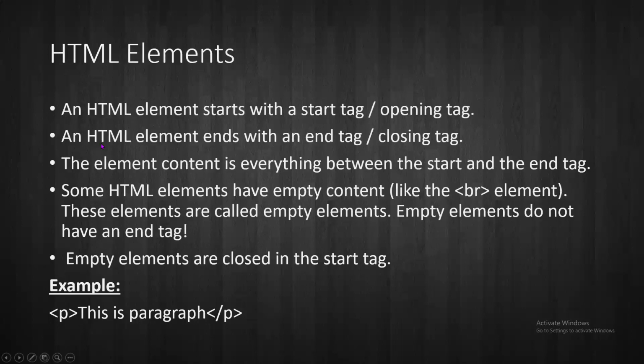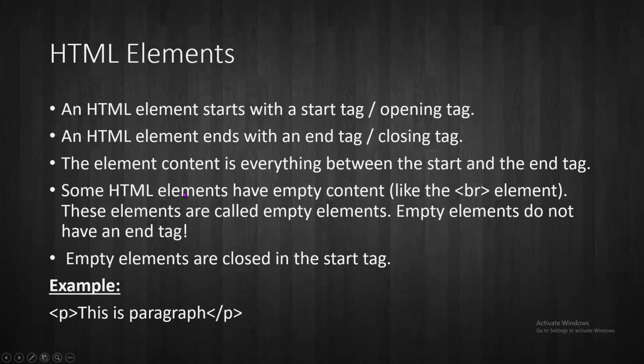What is an HTML element? An HTML element starts with a start tag and an end tag, or we can say an opening tag and a closing tag. The element content is placed in between the start tag and end tag. Suppose you observe the following example, a p tag is there. The p tag puts your content in a paragraph. If you observe, I put my content inside the starting tag and ending tag, right?